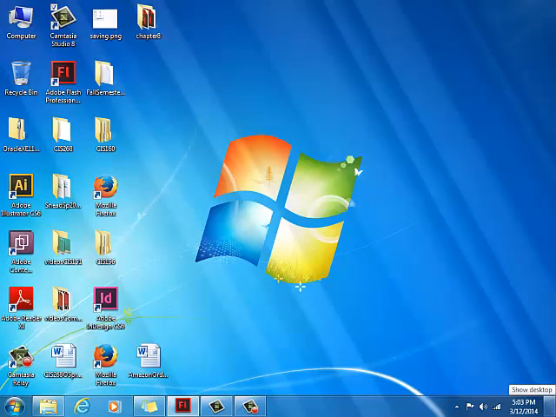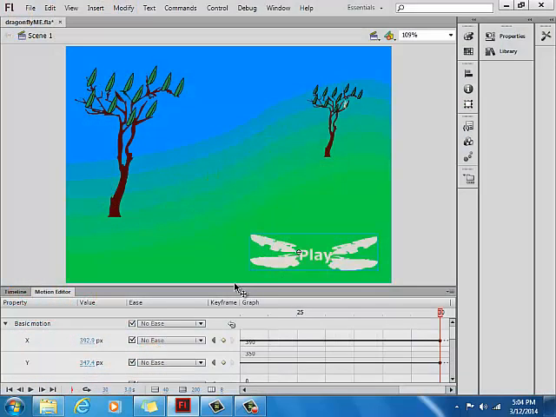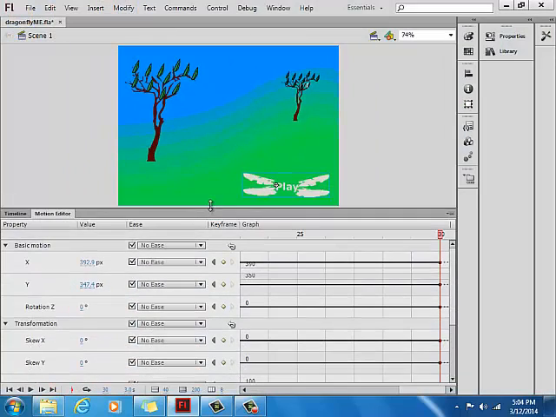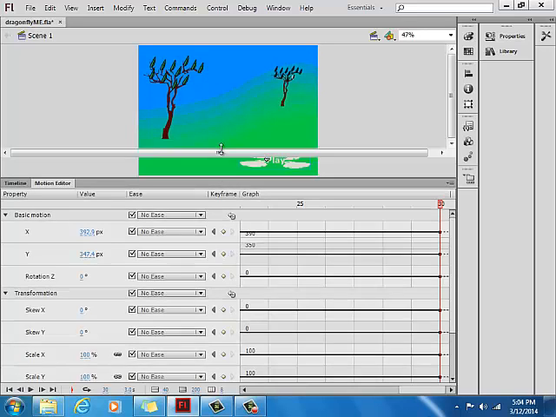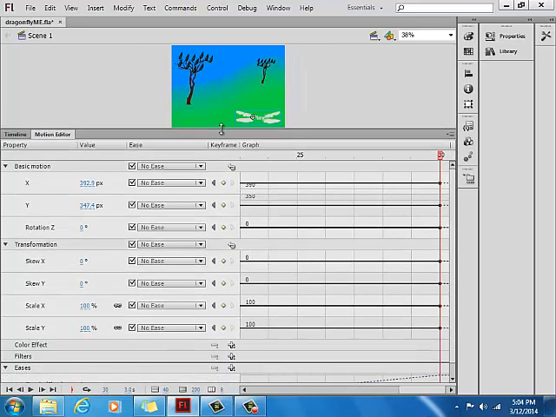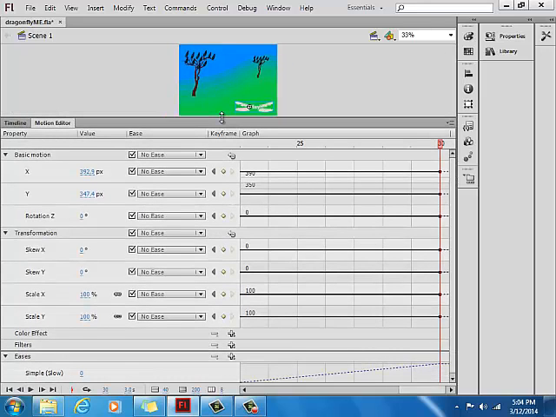Drag the top of the motion editor panel up to display all of your motion editor. You may not be able to get it all in there. Alright, I think we've about got all of it now.